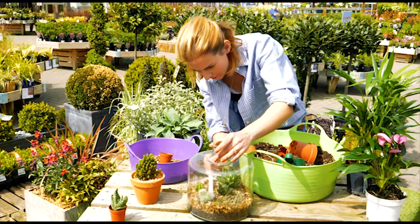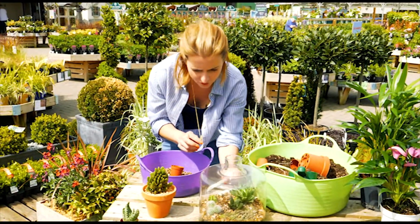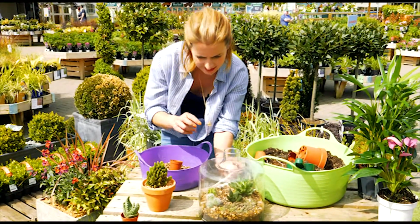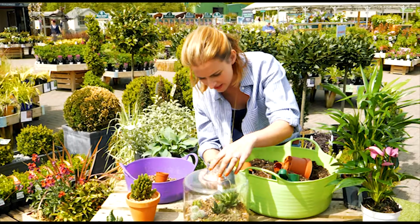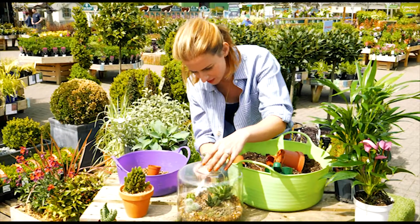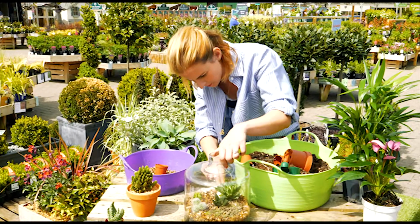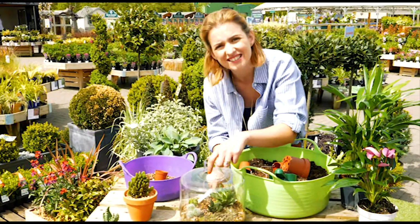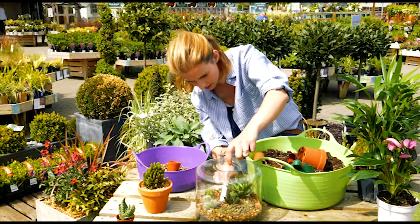I think there we have it. Cactuses are great if you want to get the kids involved in gardening. They have the most extraordinary flowers, a little bit like aliens. They send them out and they're all neon coloured and a little bit crazy. And they take no looking after. So cactuses are brilliant if you have any young horticulturalists at home that want something exciting that is really hard to kill. Cactus is a great one for that.